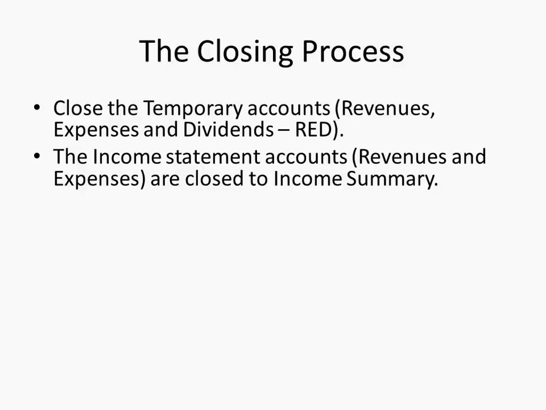Now, just again, bringing a little bit of a real world flavor into this. I'm going to make you in a few minutes do some closing entries. But I'm telling you that your accounting system will close these out and you will never make these journal entries. But it is still important that you understand what it's doing behind the scenes. Okay? So if you were to look at a retained earnings balance in a sophisticated accounting system and click in to get the detail on that retained earnings balance, you're not going to see sales revenue, interest revenue, cost of goods sold. You're going to see one number. And why are you going to see that one number? Because you close it to income summary. And then that goes into the retained earnings.